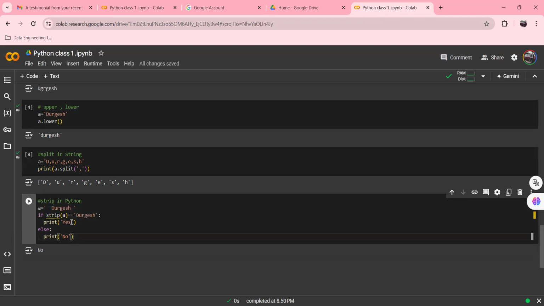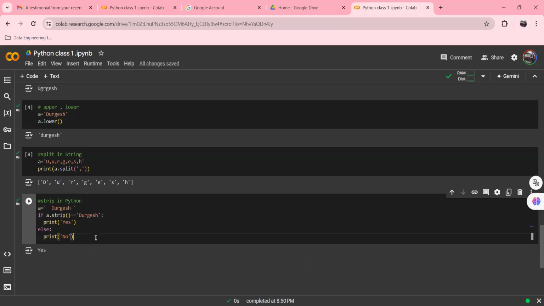Now let me explain the strip function. There are two other kinds of strip, L strip and R strip. So let's write here A dot strip is equal to Durgesh, and now let's run it. See, we are getting yes.